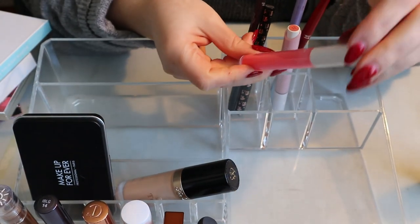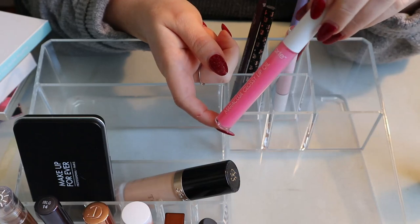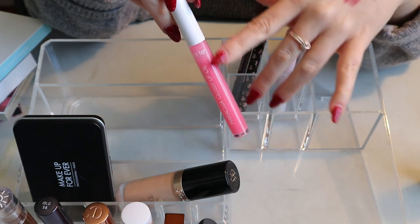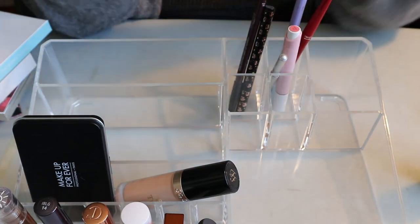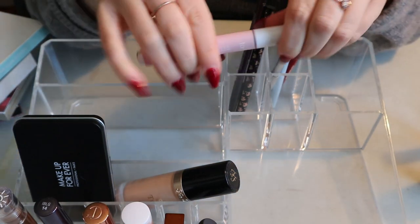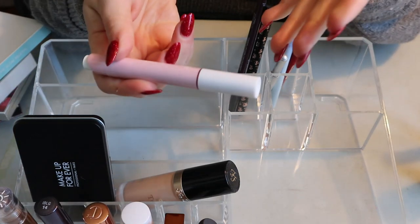Over here I had the Tarte Maracuya Glossy Lip Oil — I've said it before, this is not a lip oil, it's a lip gloss — but I really like it. It smells amazing, like something from my childhood. The shade is very sheer, looks bright in the tube but goes on like a sheer pink. Keeping this. Same with the Tarte Maracuya Juicy Lip in Holiday Spritz — it's actually a very neutral pinky nude shade that just came in a holiday kit. Very easy to use. Keeping that one too.